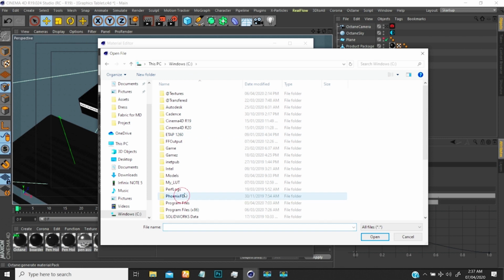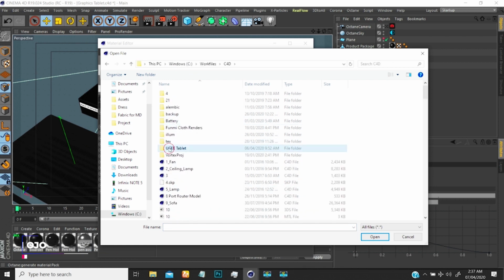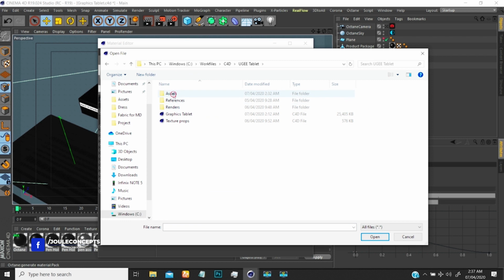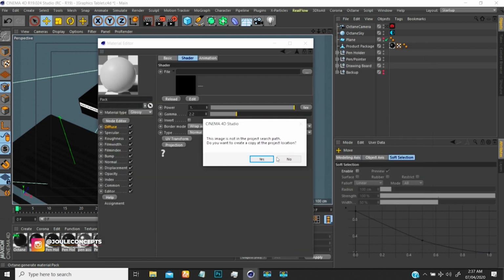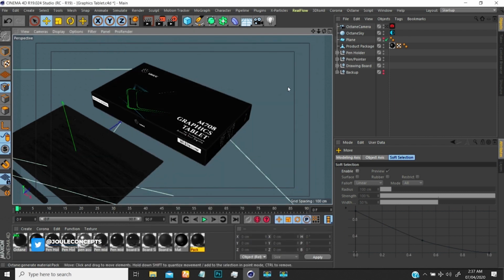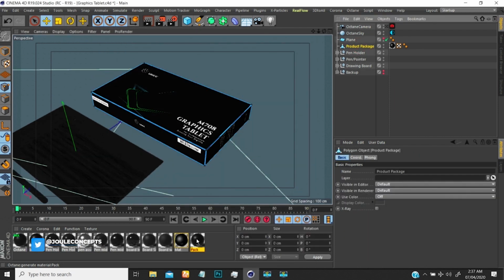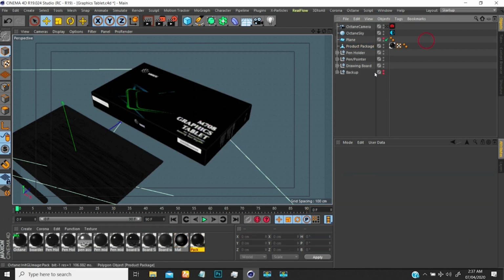So we have this work file, C4D assets and UVG package, and I have that. If you check, we have to add this package here. So if I go over here and bring this in, that's all.